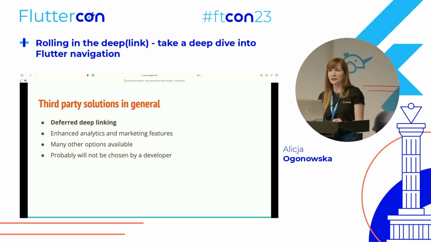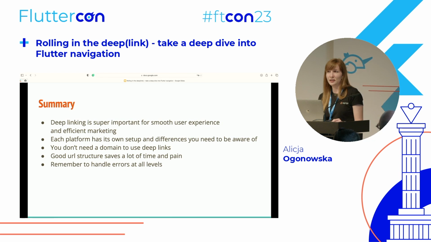But the thing is that usually it's not the developer's choice. There is usually a marketing team involved, so maybe they will choose the tool based on something that they are already using. And I think for now, usually Firebase Dynamic Links was something that developers would come up with, for example, in some small startups when they are doing everything and it's free. So I wonder what we will be using next.